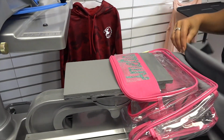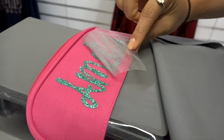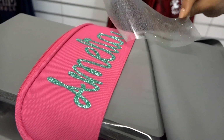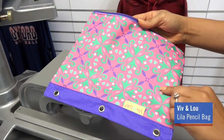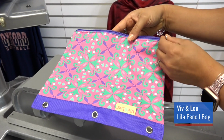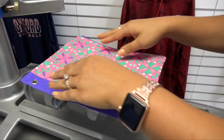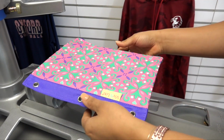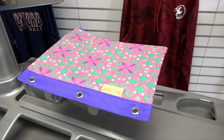Glitter flake is a hot peel, so as soon as that's complete, I can peel that carrier back, and my personalized backpack is complete. Next, we have this adorably printed pencil bag. As you can see, we're working with some hardware, so we want to make sure that that is fitting exactly on our 6x10 platen so that those are out of the way and not causing an uneven pressure.